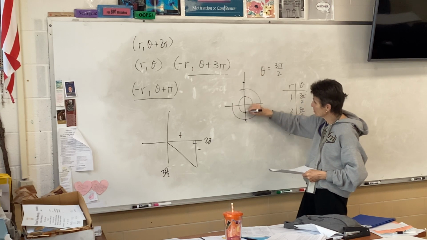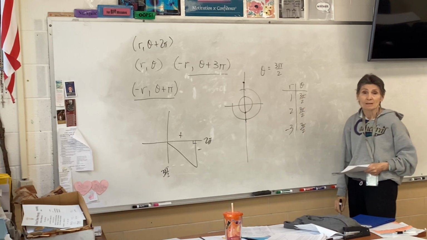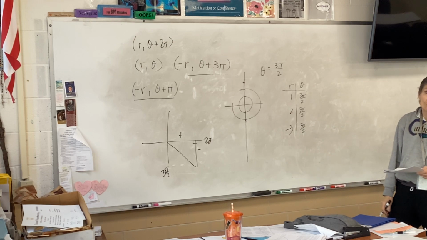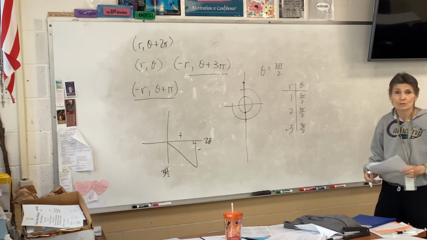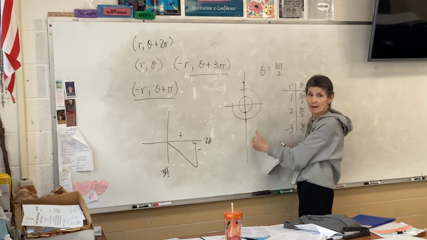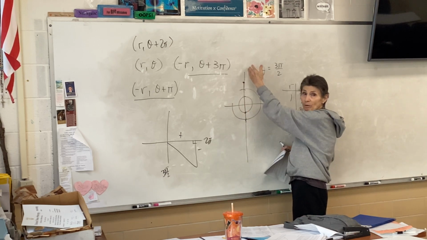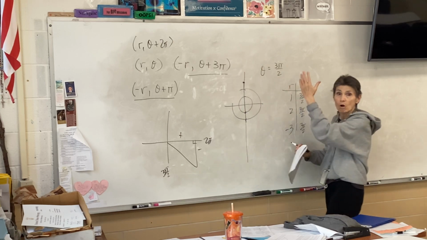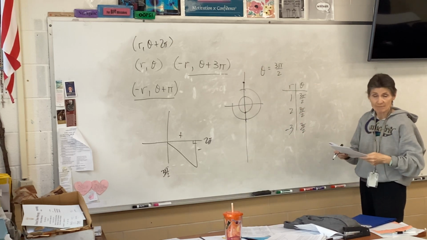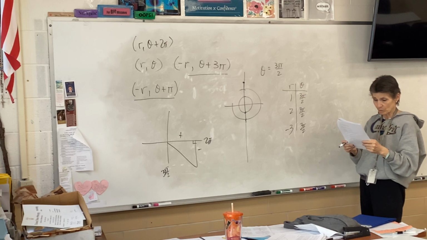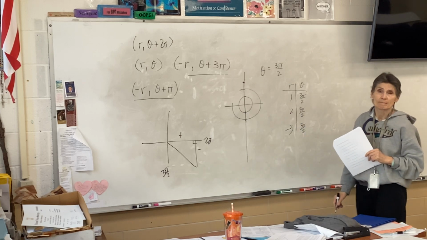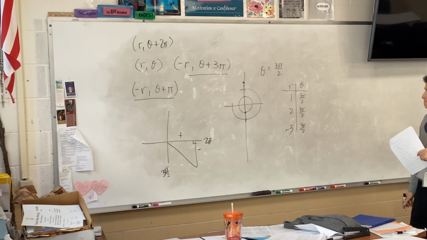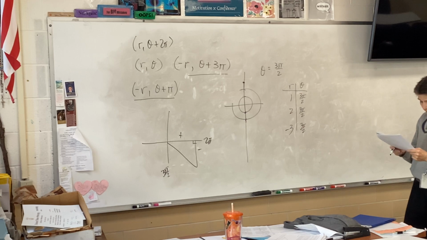So if we put all those points together, what do we get? We get that line right there. So that is the line where θ = 3π/2. If r is positive, you're down here. If r is negative, you're up here. There's the line. That's all the points that have a θ of 3π/2. So what's the question? Has a slope of 0. False. It has a slope that's undefined. It's undefined. Okay.